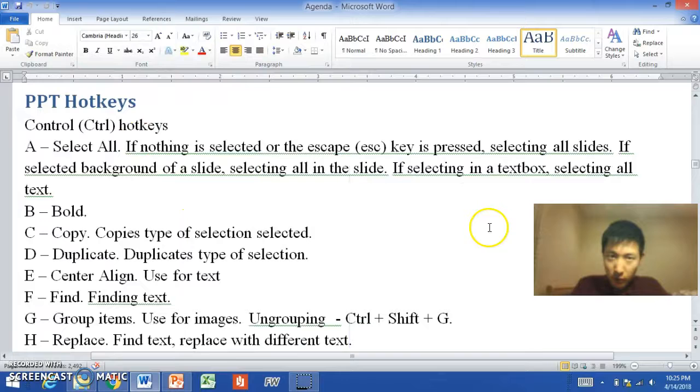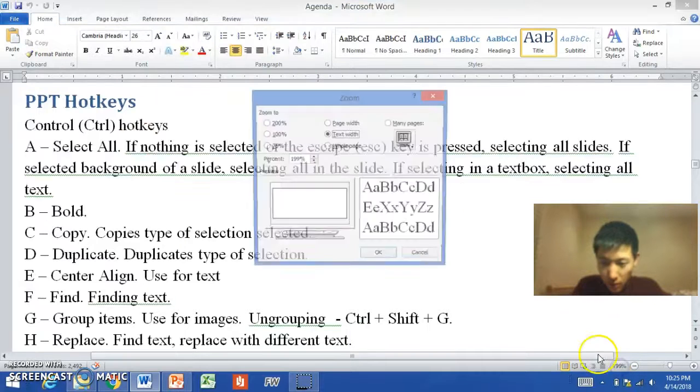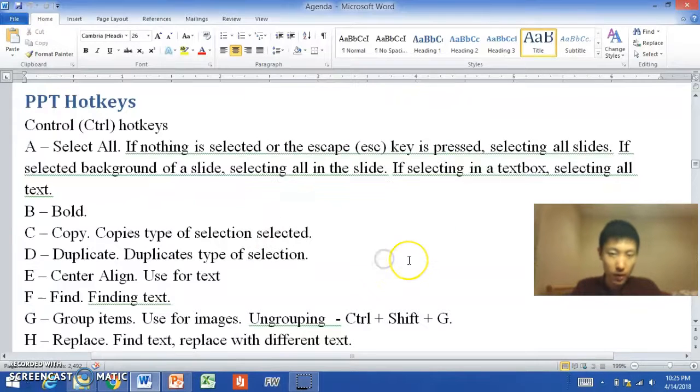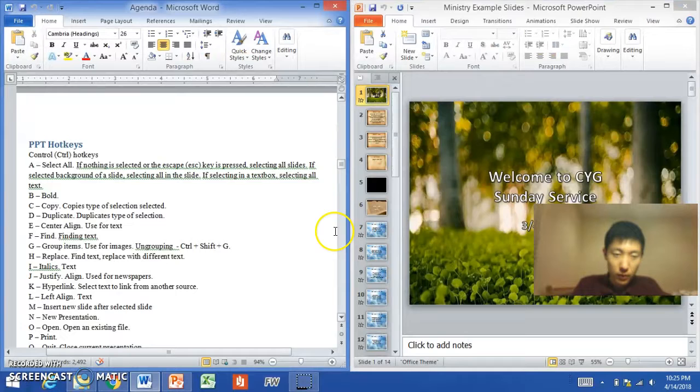And same thing with Word here. I'm going to change the adjustment. Right now I put it on text width, but I'm going to change it to page. Actually, I'm just going to keep it that way. So text width, meaning the text that you see here is all centered in the view, so you can see everything. So I'm going to first start with the letter A.